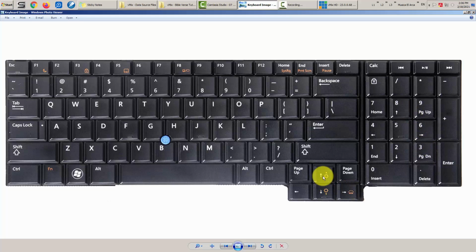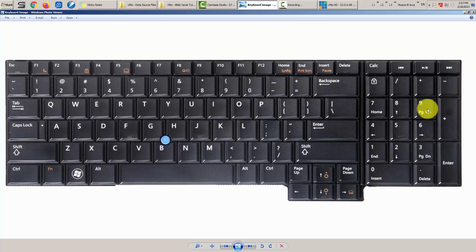Number 8, which will be equal to the arrow, number 8 will be to show the name of the speaker on the stream, and then arrow down for the speaker will be equal to this one, is to remove. Actually, we got it automatically to go out, but if you want to program that key, it's there. Number 6 will be equal to this one on the Bible verse. So number 6 will be to move forward to the next speaker name and his title, and this one is to move backwards or to go to the previous speaker name and title on my notepad file.